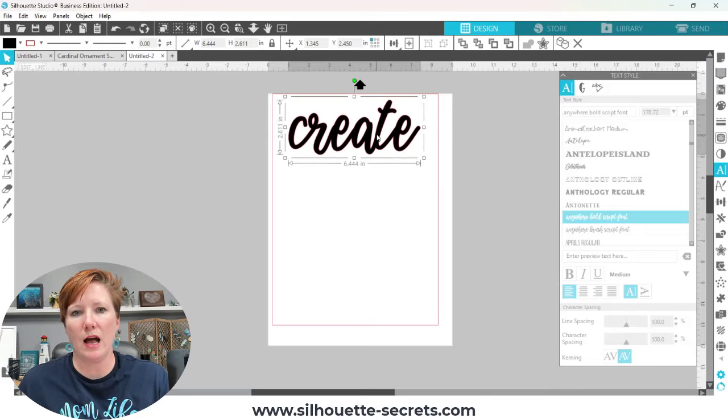And I'm going to be cutting out of adhesive vinyl, so I'm just going to simply place that on top, towards the top. Make sure when you are cutting without a mat, if you have no mat selected, you're going to notice that your cut border is right at the very top of your material. When you are telling the machine that you are cutting with a mat, it allows for the margins of a Silhouette cutting mat, and it moves the materials into the machine the exact distance. So if you are telling the machine you are cutting with no mat, it is going to start cutting at the very top of the materials.